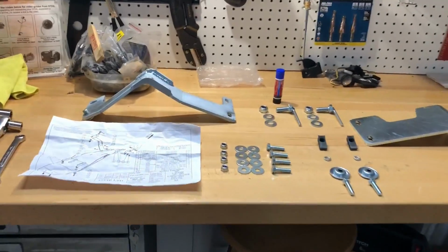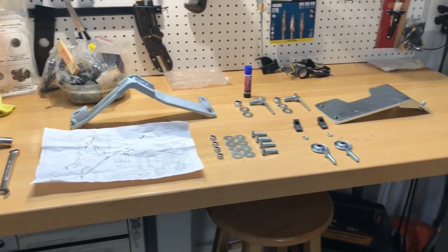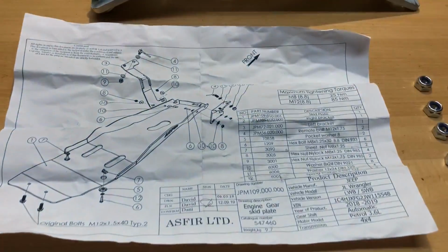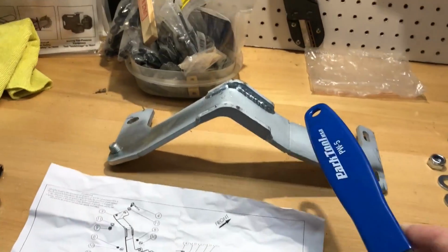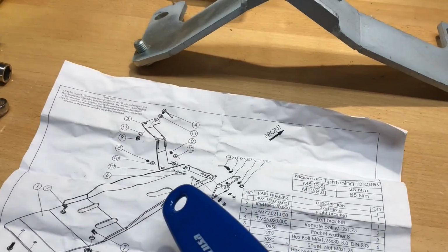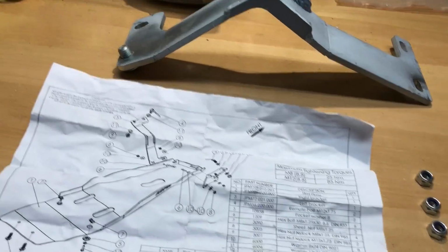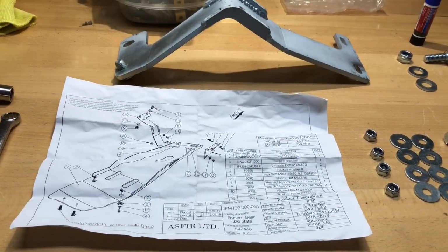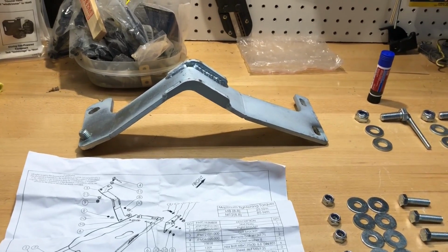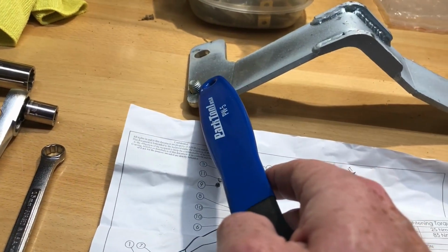Here's all of the contents of this plastic bag laid out, and I'm kind of glad I laid it out. The instructions were not very good at all. We can see we've got the left bracket here as shown, and then we've got the right bracket here as shown. And what was kind of throwing me for a loop was these little nubs. It's got one on each side that goes towards the rear of the vehicle. I can't find any instructions online, nor, like I said, did it come with any. So I think that these don't have a nut that goes on them, from what I can tell.